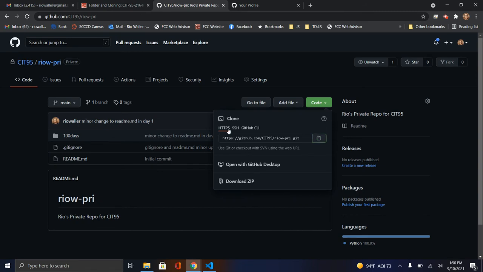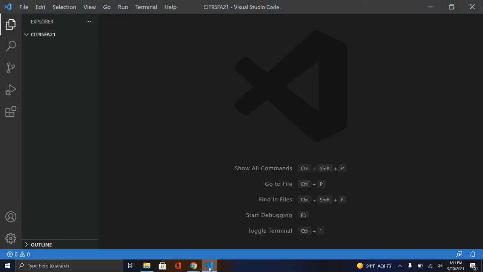HTTPS. I believe Todd McLeod actually shows the SSH, which is kind of why I showed the other one. I just think this one's also a quicker way to do it. You can use the GitHub CLI now as well, but this is the way I like to show how to do it. Okay, so now that you're in that repo, you go to code, you grab that. Now, there's going to be another piece of information we're going to need.